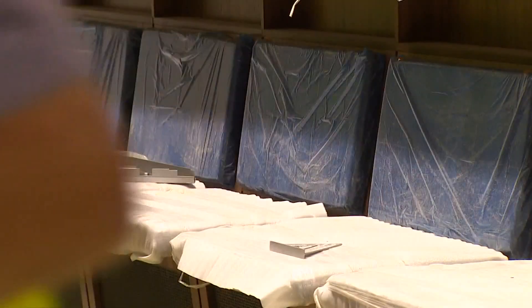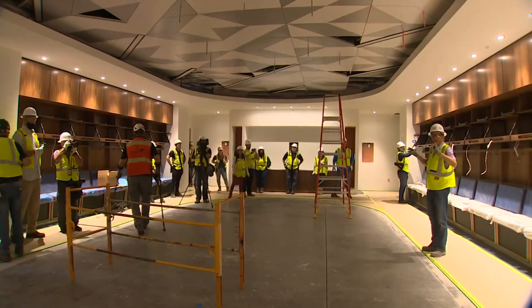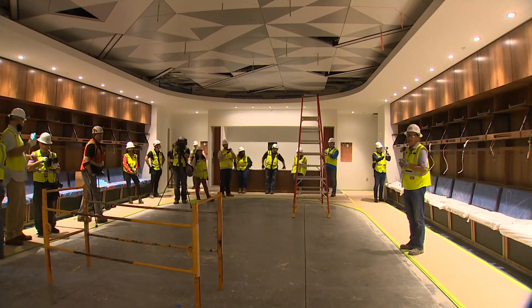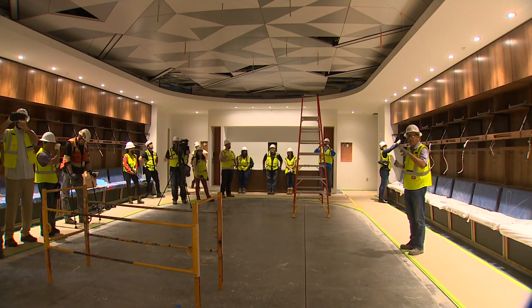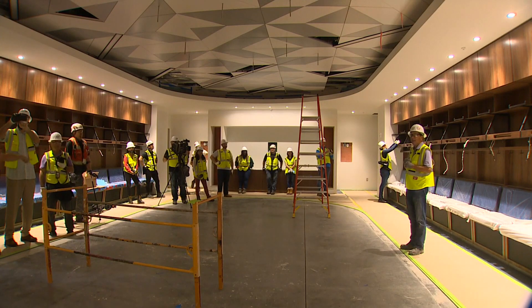We also got a sneak peek at the Kraken's locker room. 'So we have four locker rooms — this is the best one. This is the best complex, as opposed to slightly smaller for the visitors. But we have all of the areas where they eat, where they work out, where they have their jacuzzis and the rest. All of them are good locker rooms, but this one's special.'